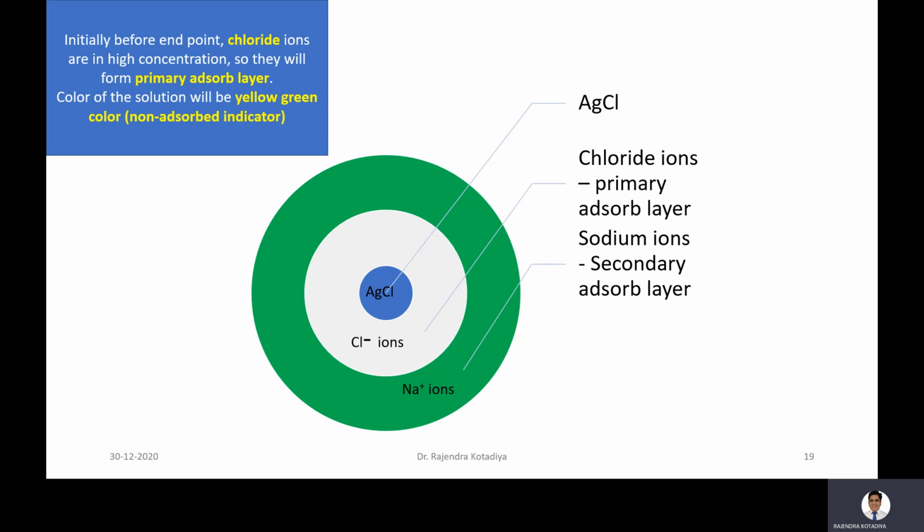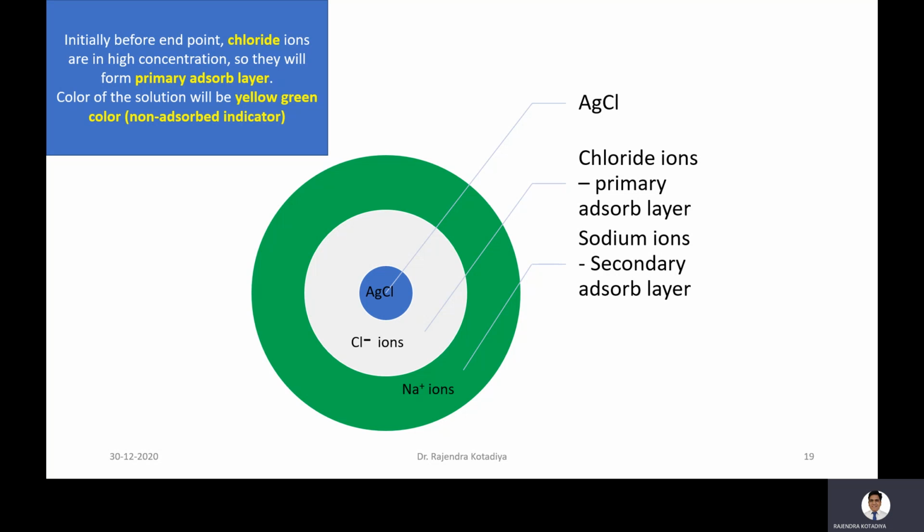Now these precipitates are known as colloidal precipitates. That means they have the capacity to adsorb similar ions. They are composed of silver ion as well as chloride ion, so they can adsorb Cl minus ions or Ag plus ions depending on their concentration in the conical flask. When you start adding AgNO3 from the burette, just imagine the scenario in the conical flask. It has some AgCl which is recently formed, more concentration of chloride ion, and some part of the indicator.